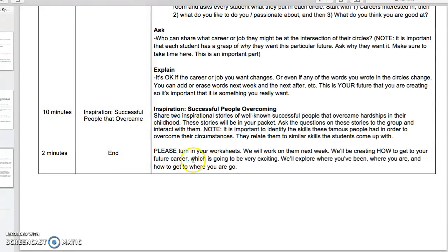Last but not least, this is the end. At the very end, you've got to make certain to collect their work. Don't let them take it because they're probably going to lose it and not bring it back. One of the things we're going to do in this program is create a portfolio at the end where all their work will look like one big timeline of where they're at now, what they need, and where they want to go. It's going to be a really cool project, but you do need to collect those papers from them, and please instruct them to put their names on it. Additionally, try to get them excited. There's some text here at the bottom to get them excited for next week so they can come back engaged and ready to go.